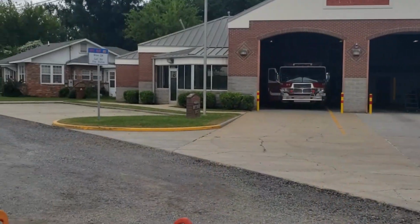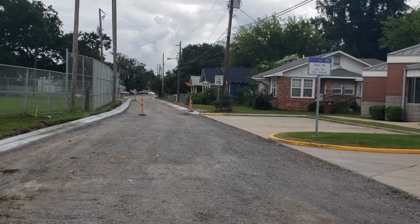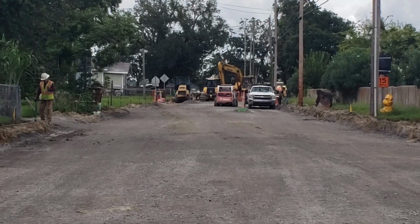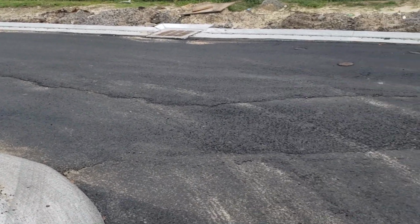We have installed the road base on Parker Street, with curbing being installed by the end of the week and base course of asphalt to follow by next week. Today we began placing road base on the remaining part of Lemieux north of Elder. Asphalt paving has been installed on Walker Street. Once the sidewalk crew is finished with Elder, they'll move to Walker to complete the driveways and sidewalks there.